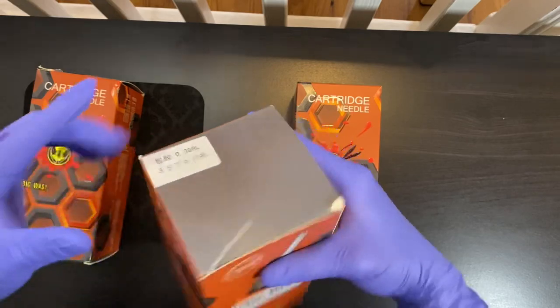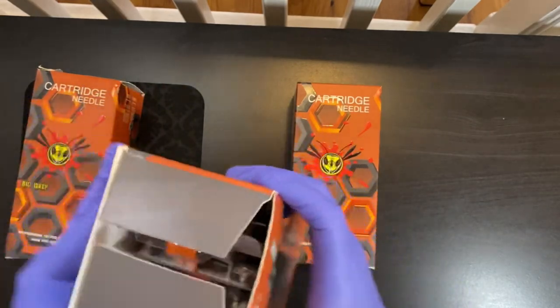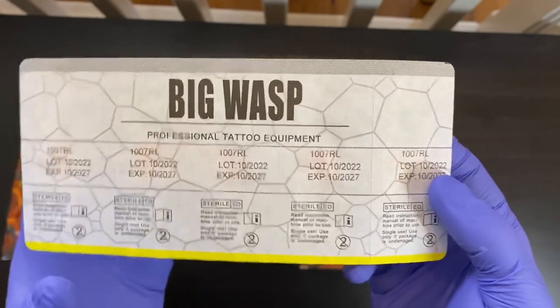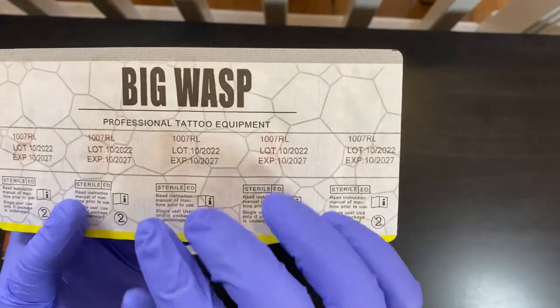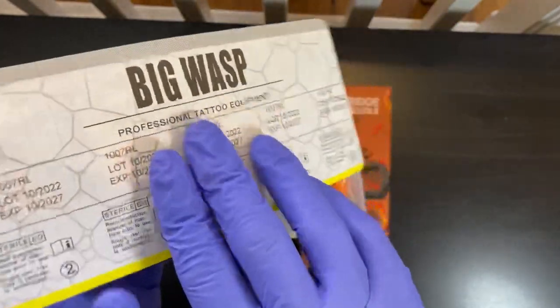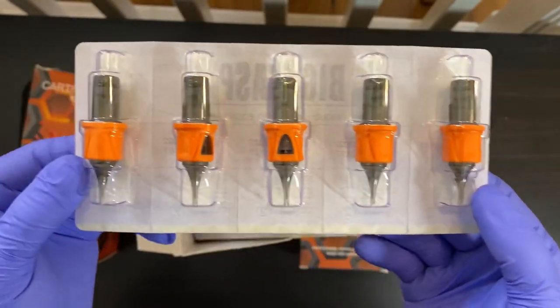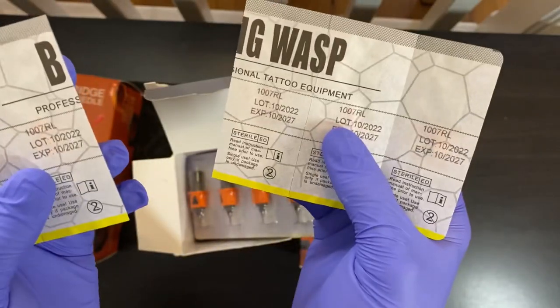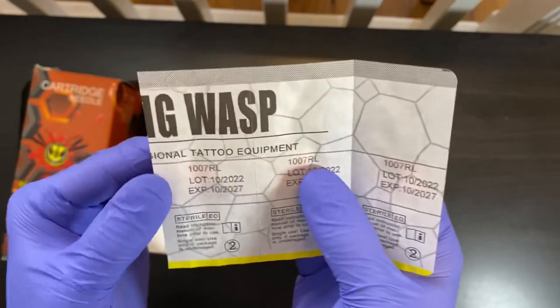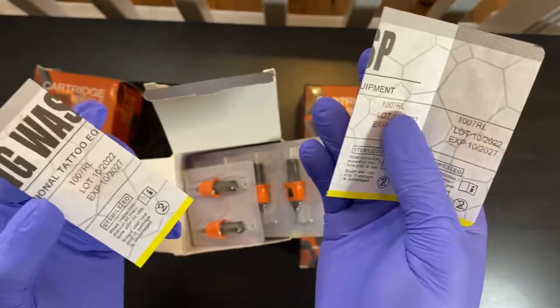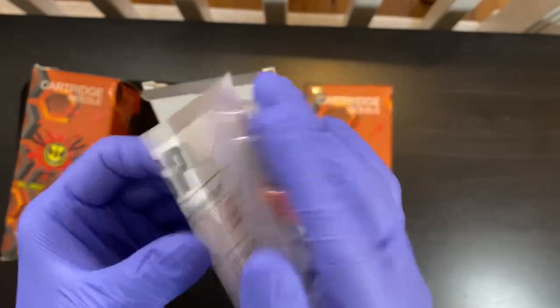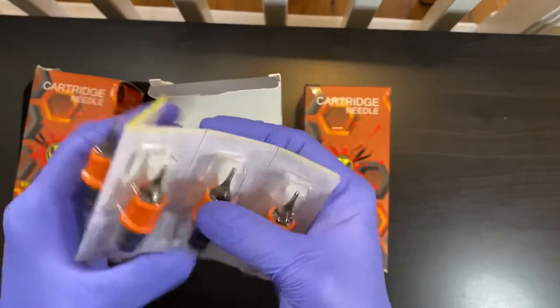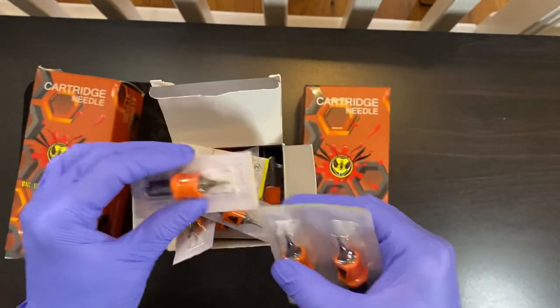Round liners, we got 3 through 11. These I really liked as well. I like that the packaging has a gradient that follows all the way through. Big Wasp, professional tattoo equipment, and this nice little rocky formation here. All the cartridges look really nice. They look clean. Crack test. So these crack insanely nicely. Super nice.